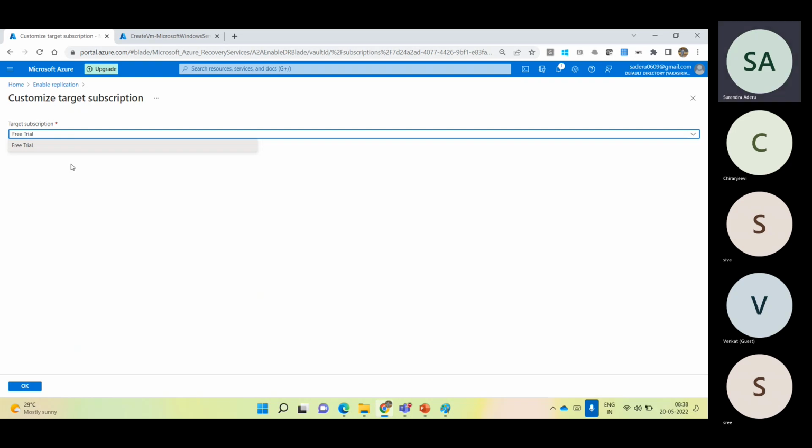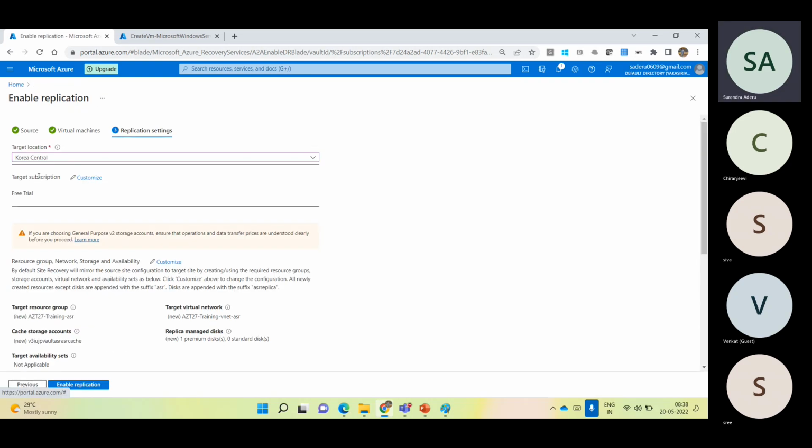Is it clear? In a real-time scenario, you can choose a different subscription where you want to maintain the DR region and DR workloads.